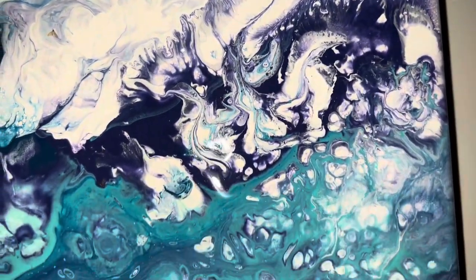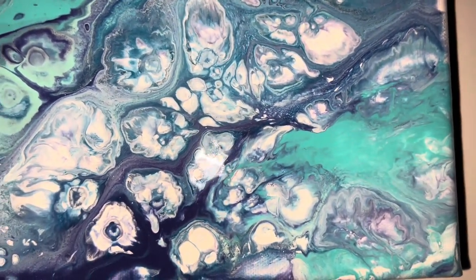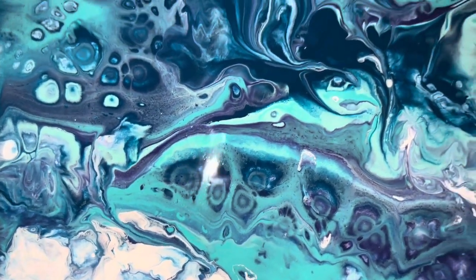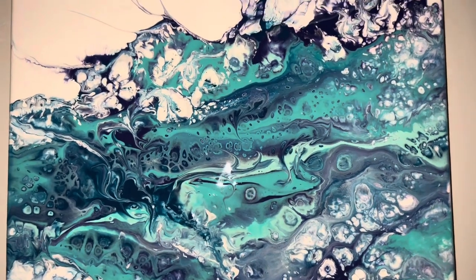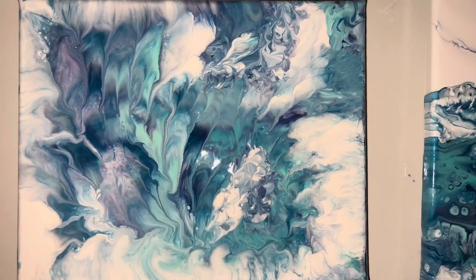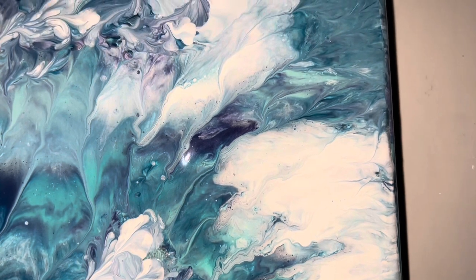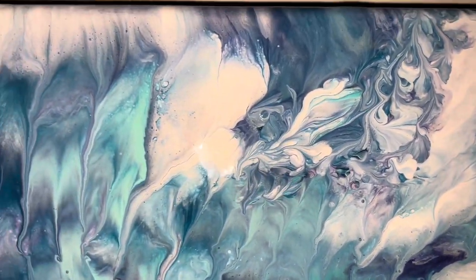I mixed a lot of techniques in here but I'm very happy with the result. I did one yesterday and it did not work out too well because the paints were too thin. So we'll see how this dries and I will show you both of them when they're dry so you'll see the difference. This is the dip I did with the drips that were left and it turned out pretty. I probably should have had a little bit more paint on the edges, but it worked out nice — a lot of depth. There was a bald spot, so I didn't want any bald spots.